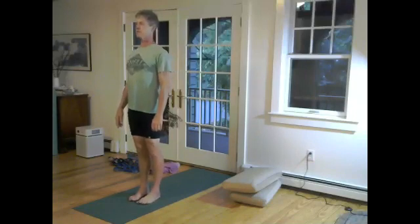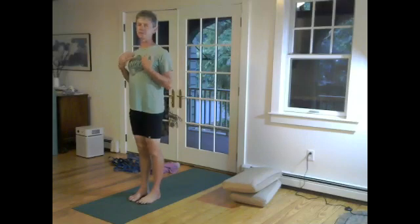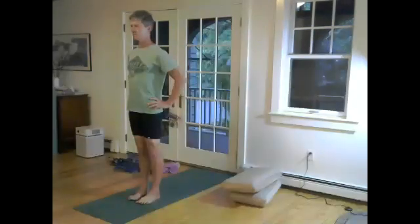Standing in Tadasana, just relax for a second and see if the fronts of the shoulders have gotten any more open. Take your hands to your hips and feel the right and left side evenly distributed.